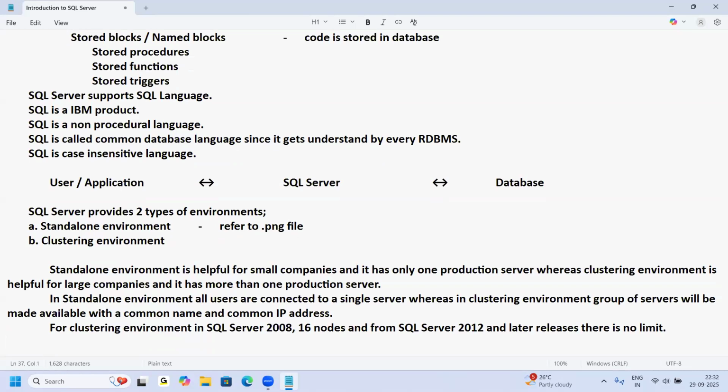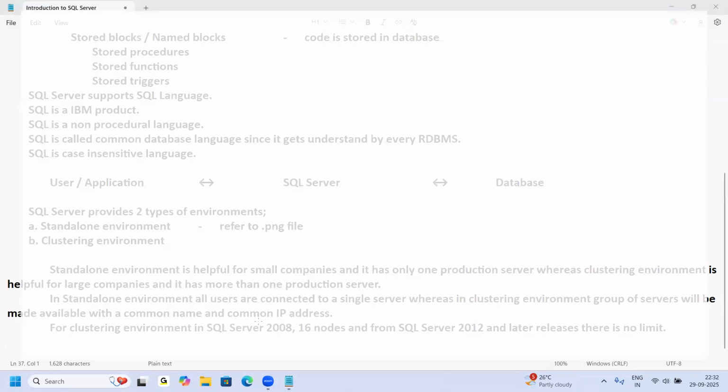Is the clustering an active cluster or active standby? No, I'm not talking about all that now, because that is a different discussion. When you get to the topic, I'll explain. We are going to cover this in high availability features. When I discuss replication, log shipping, mirroring, clustering, and Always On, I'll explain all the different scenarios on clustering.